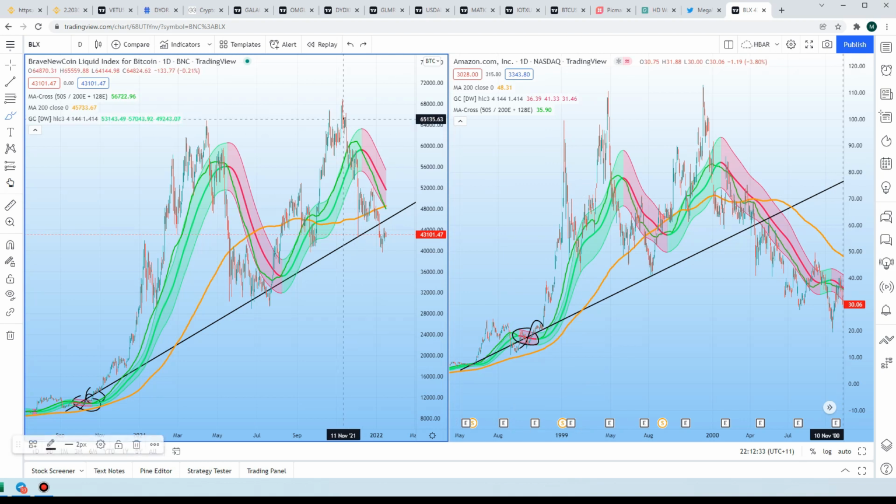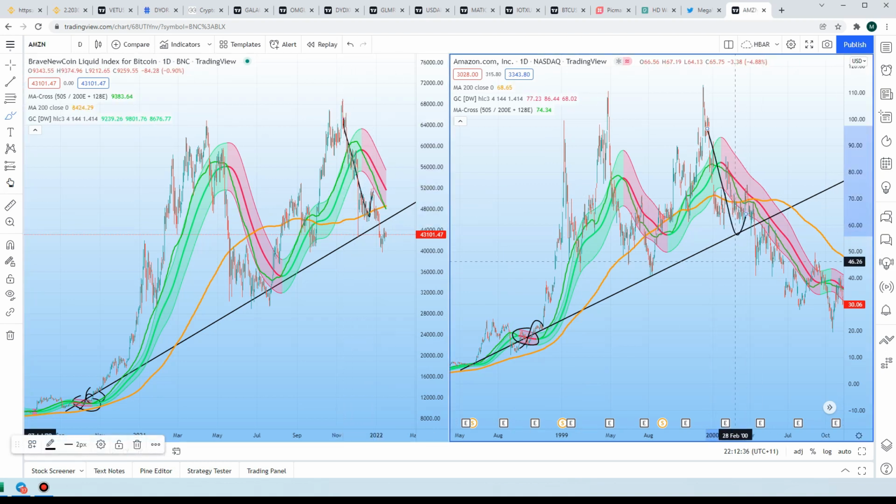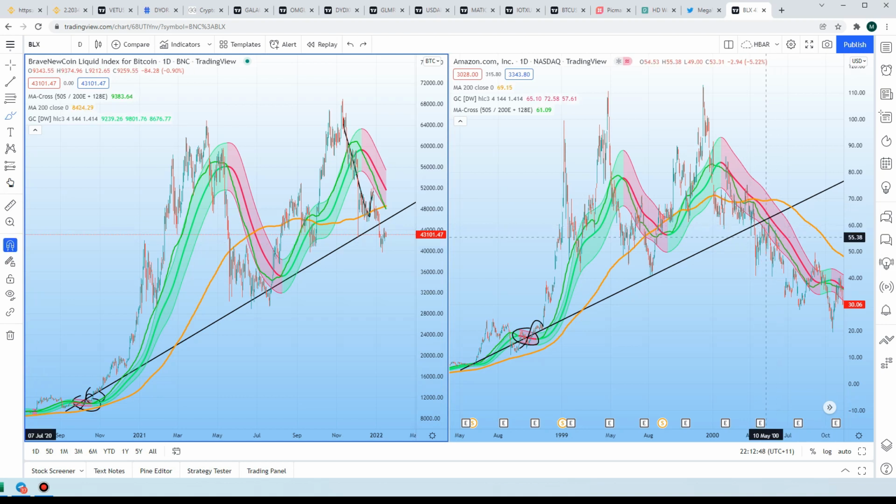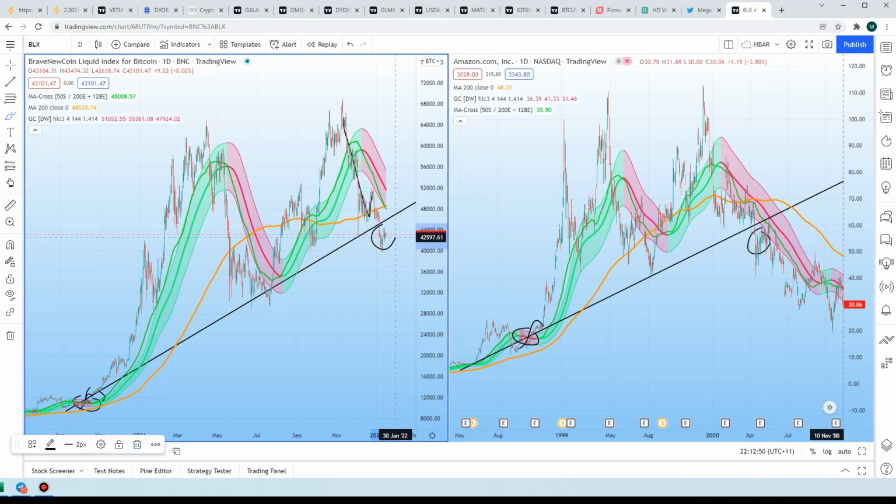After that, we saw a drop downwards, obviously a retest of that channel. We didn't see that one on Amazon, obviously dropping down and crashing, all right? So we had that crash once we dropped below that channel. That was our crash. And we're in this consolidation zone. So where are we now? We're right here, all right? If we had to look at the Amazon chart, this is where we'd be.